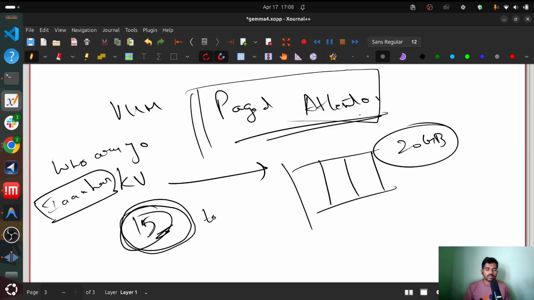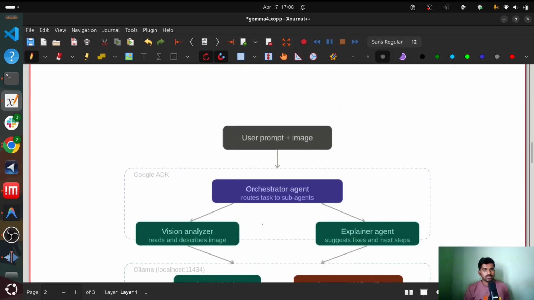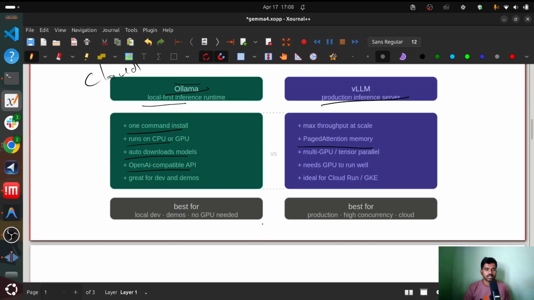So this is paged attention, and this was introduced in vLLM, and it's very powerful. The main thing is it focuses on scalability for more people to use it. I hope you have understood paged attention, or if you want to get more into the mathematics, you can post it in the comments. I will make a separate video for you guys.